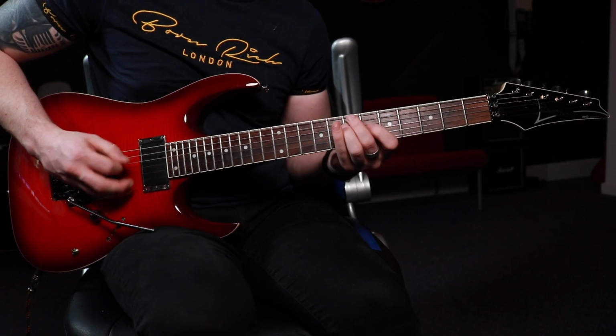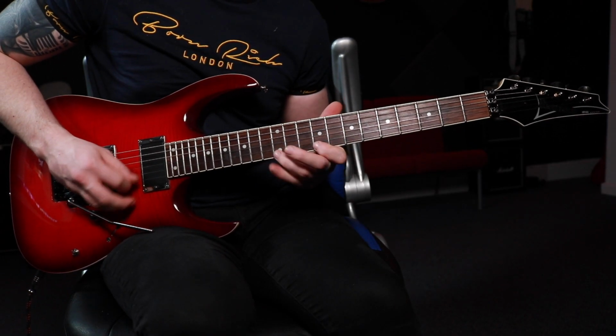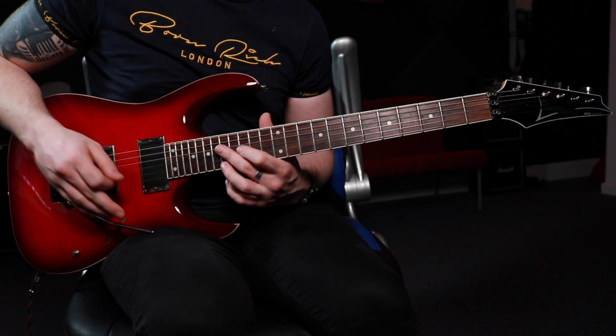These arpeggios are the ultimate tool for navigating the neck of the guitar. Check this out. Looks and sounds cool, and you can do so many more things than what I have just done with it.